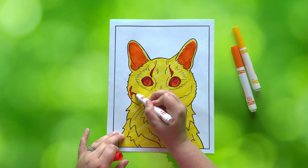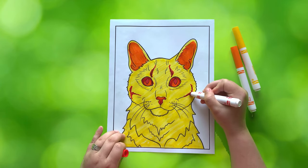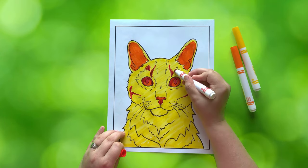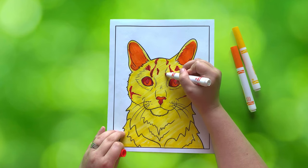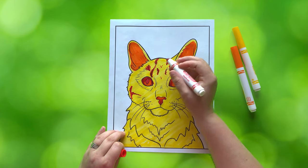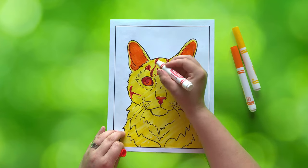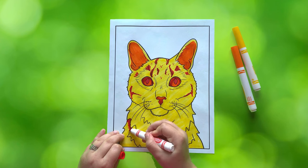And finally, I am using my red and my orange to add some details to this cat to make him look like an orange tabby. And honestly, this drawing is based off of my orange tabby, Abraham. So I was trying to kind of make it look like him, but only using the colors that I had and trying to use them in a little bit of a more creative way.